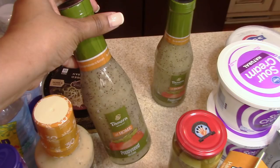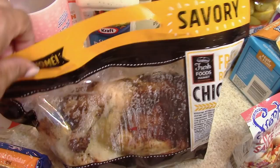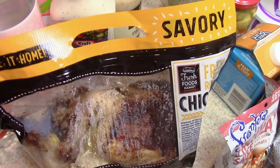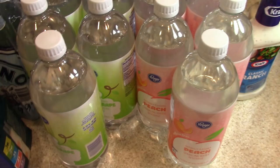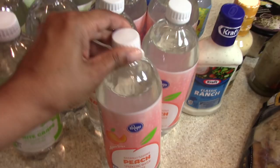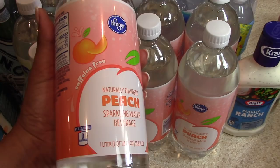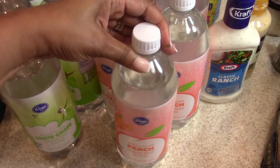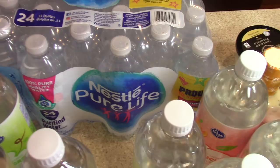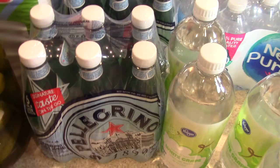I just bought a rotisserie chicken. Normally I buy a big pack of breasts and put them in the crock pot, but I was too tired for that today. I shred this up and make buffalo chicken dip so we can dip it as a snack throughout the week. I got a regular block of cheese — Reagan will take this with some crackers in her lunch. My husband and the girls love this sparkling water beverage. Honestly, to me it's kind of like diet soda — it has zero calories but is flavored with some sweetener. I try to stay away from it but they love the peach and white grape flavors.